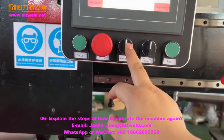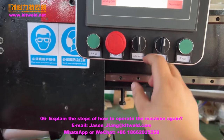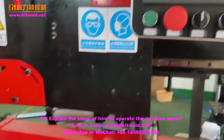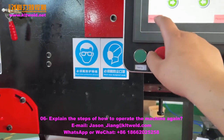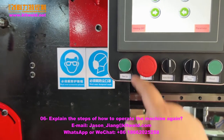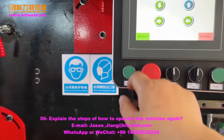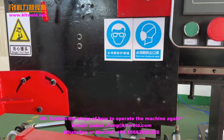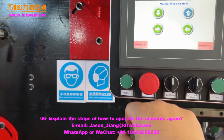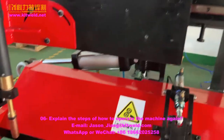This one is letter auto or the manual. Here must choose the auto. If you want only test it, not welding, here must choose off. If you want to weld it, here must choose on, weld on. Okay. We know. Use the weld off, only testing. Here.